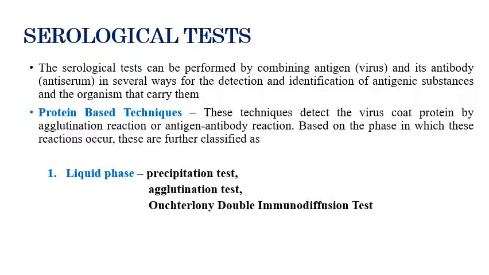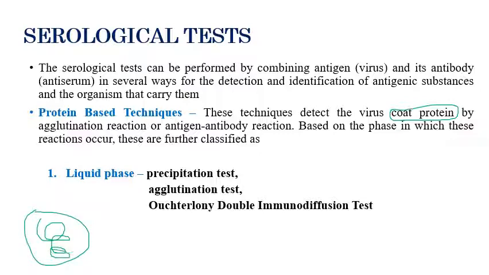So here, coming to the serological techniques, as I told you earlier, it's mostly antigen and antibody reaction techniques. There are several other ways also used for the detection of antigenic substances. Protein-based techniques are especially employed for the detection of plant viruses, especially that can detect the virus coat protein.